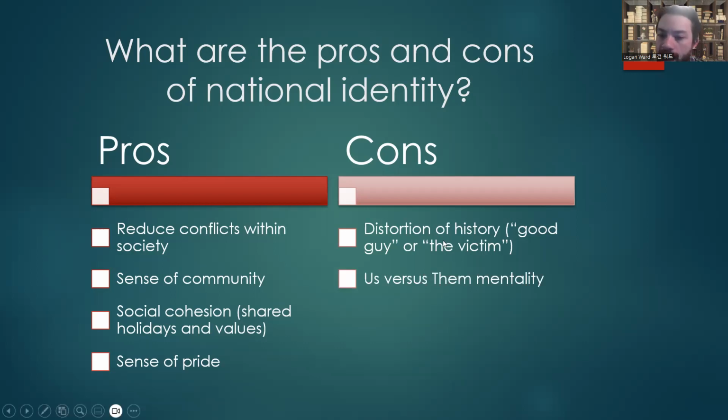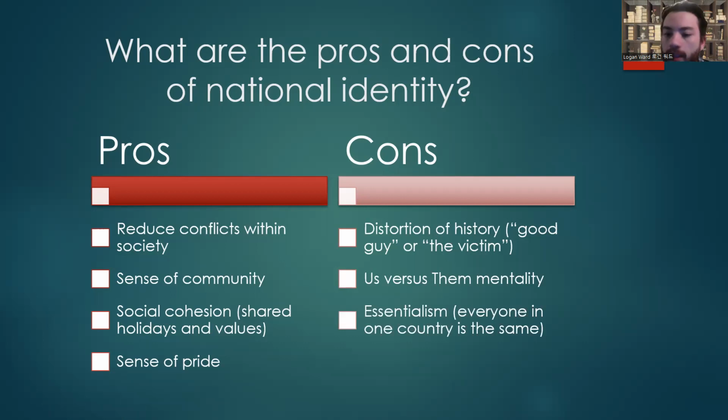That us versus them mentality, which most of us brought up, and essentialism. So that's that idea of everyone is supposed to be the same in the country, right? And that lends itself to that us versus them mentality. Yeah, so Cameron, revisionism. Historical revisionism is often a way that governments or even different political factions within a nation might try to make their nation look better by changing a little nuance about history, the way history is written or told, right?